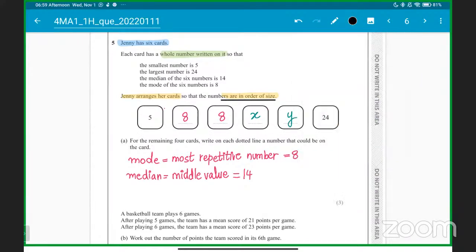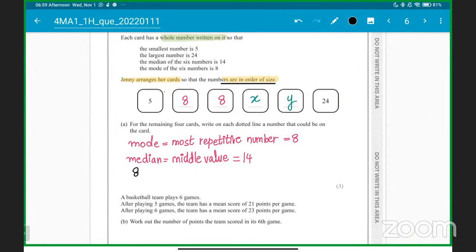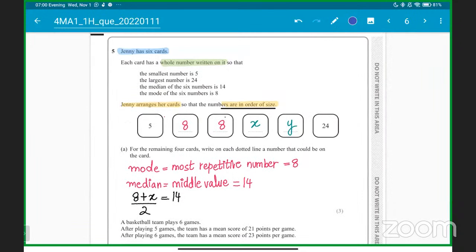So how can you work it out? One number I already know, 8. The other number is X. You always take the midpoint to find the median. There are 6 observations, which means an even number of observations. So (8 + X) / 2 should be equal to 14, because 14 is the median. Let's solve it here: 2 times 14 is 28, and 28 minus 8 will be 20. So here we go, this number becomes 20, sir.